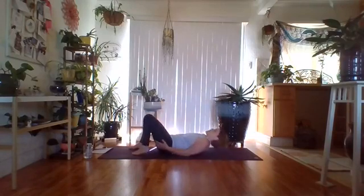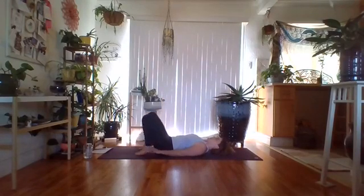So soles of the feet are on the ground, lying flat on the back. Make sure the feet are hip distance apart. They can be a little wider too. And you can graze your heels with your fingertips. If you don't touch, that's okay. We want the feet close to the body. From here, arms alongside the body, palms facing down.